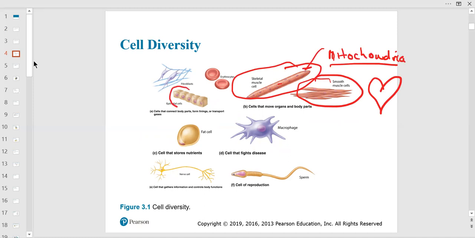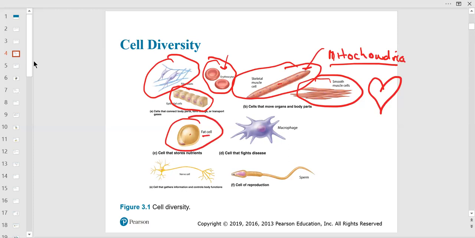Now, epithelial cells line things and they secrete things. Blood cells don't have a nucleus. It's part of connective tissue. Fibroblasts, also part of connective tissue. So there's all different shapes and sizes. Your adipose cell is a fat cell which stores triglycerides. It's part of connective tissue. Then you have white blood cell type guys that have immune processes, like the big eater called the macrophage. Really good mirroring of structure and function.